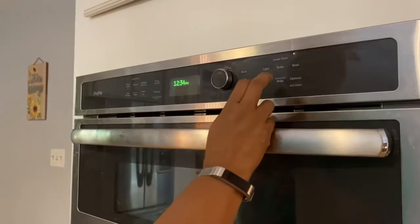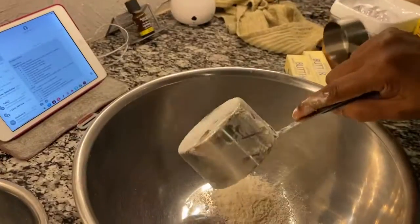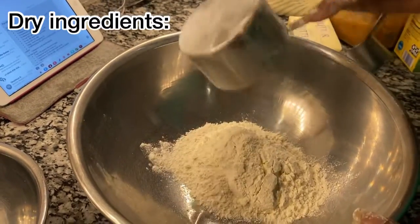So join me in my kitchen while I bake some pumpkin donuts. Set the oven to 350 degrees Fahrenheit. So as per usual, we'll start with the dry ingredients.